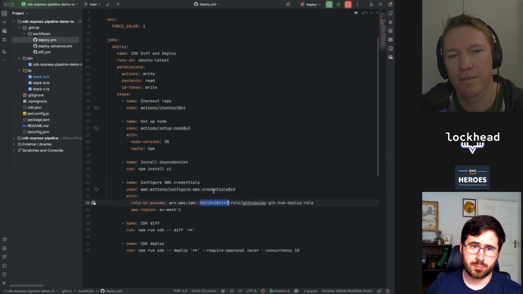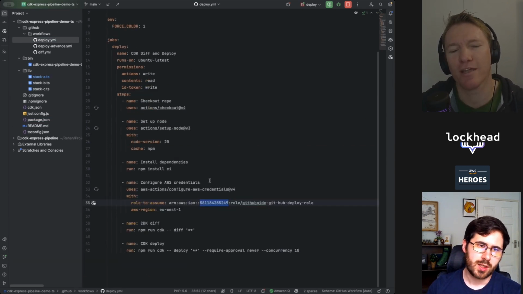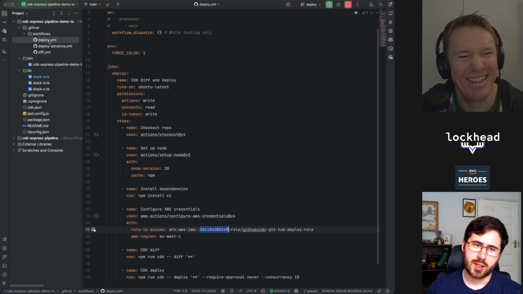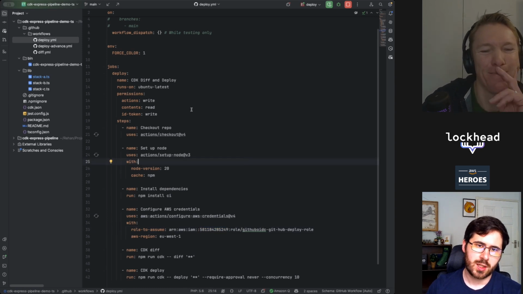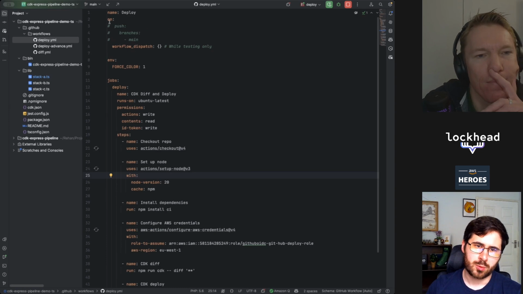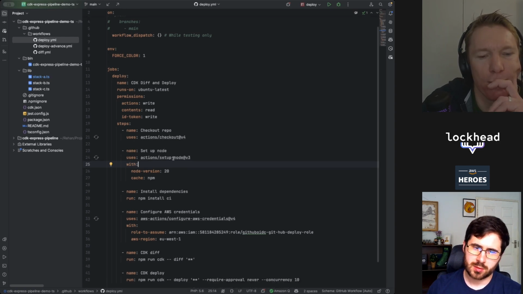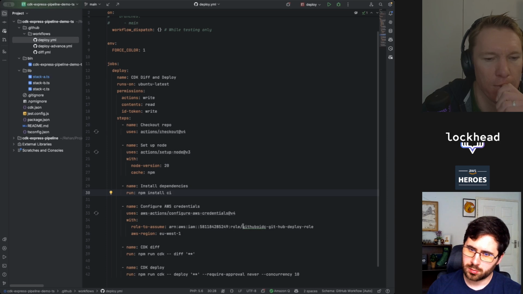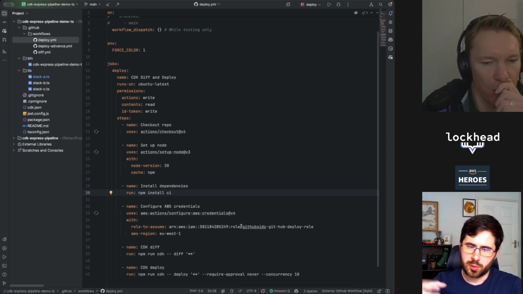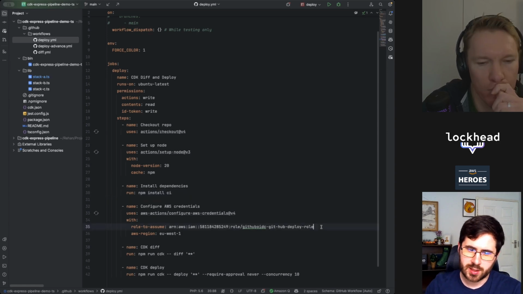To bring that home, if you look at the GitHub workflows to deploy, this one would run on a push to the main branch. It will do checkout, setup node, npm install, assume the role so that my GitHub account can work with my AWS and deploy things there.